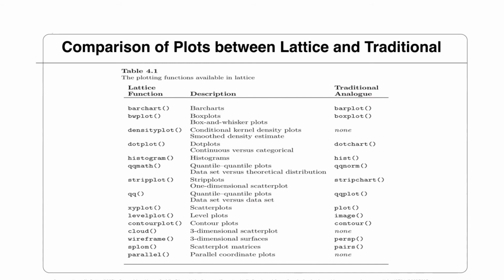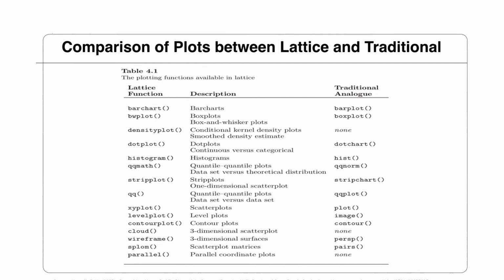Now, obviously, in the traditional systems, as we showed you, you don't really have a way to plot kernel density plots. So what you do is specify the density function and add lines to it, right? Whereas with lattice functions, you can do this directly. Similarly, a three-dimensional scatter plot is not something you really have in the traditional system. That's why I said to use the traditional system if you are not going to be using advanced features. Otherwise, if you are interested in advanced features, it's always a good idea to stick to lattice functions. If you are starting out with basic functions, you will be mostly using the traditional functions.